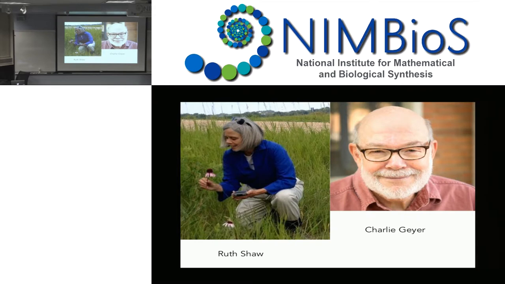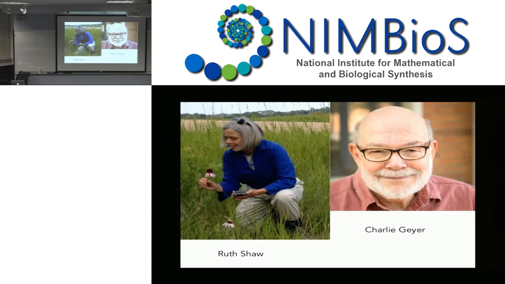Charlie is one of the leading statisticians. If you read a bunch of stuff on Markov chain Monte Carlo, his papers are really amusing because he always says, "in my humble opinion," and then makes some crazy statement. So he's really fun to read as well. They're both at the University of Minnesota. Fun fact, they're sister and brother. So it's good to have a statistician in the family, although Ruth is a great statistician on her own. So you'll see Ruth's name come up a fair bit in other things as well.